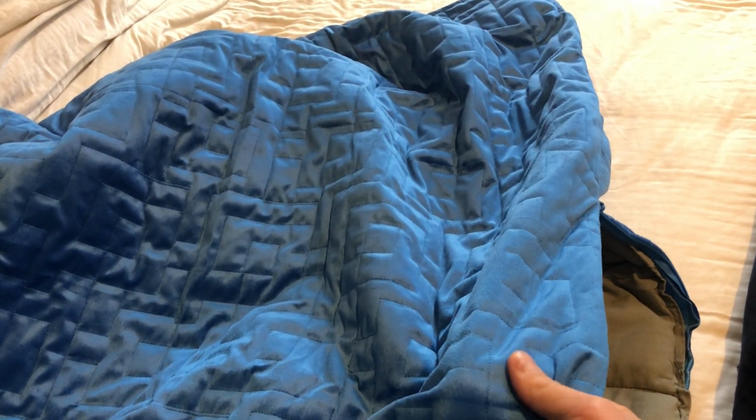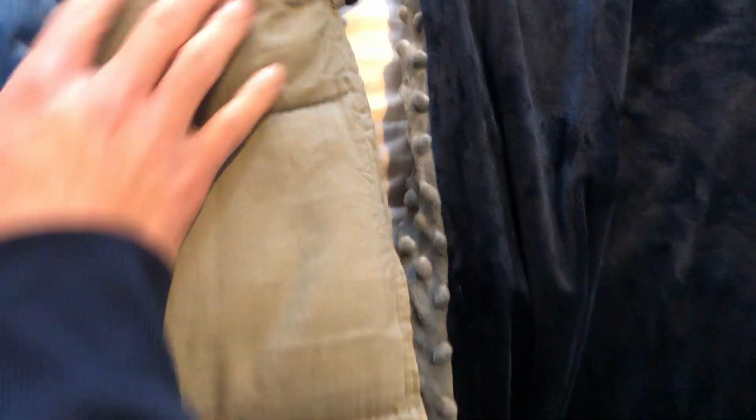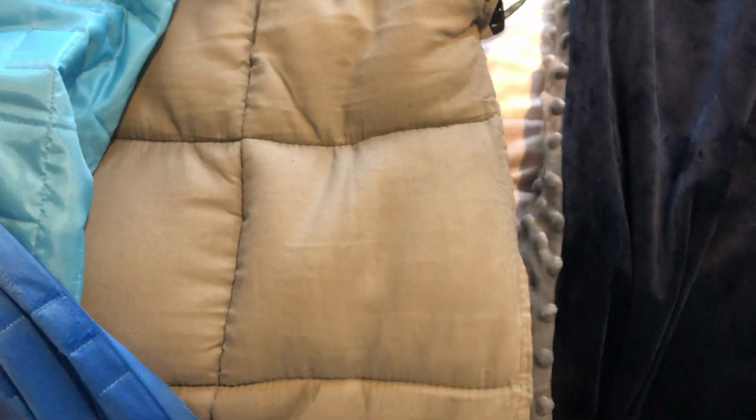So really, when you look at the guts of this blanket, this is pretty much the cheapest fabric you could do. Microfiber or Minky. That's why we price our Minky versions less than the bamboo or the 400 thread count cotton. But this is also large poly pellets and some basic, probably polyester filling, I'm pretty sure. On the inside is the cheapest construction you could do as well. So really the guts of this blanket is pretty much cheap. I mean, this should probably sell for maybe, you know, low hundreds.